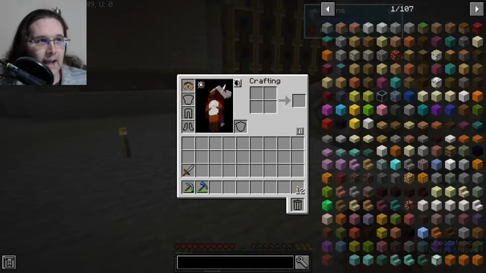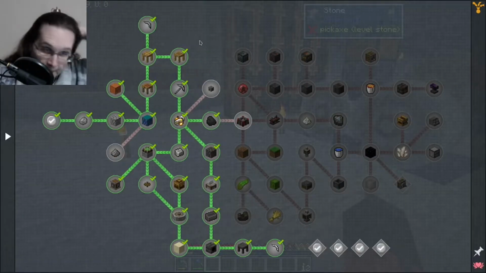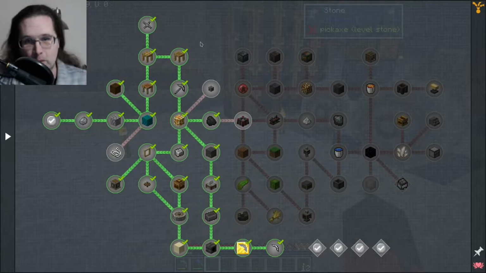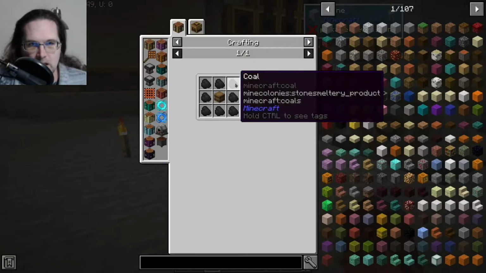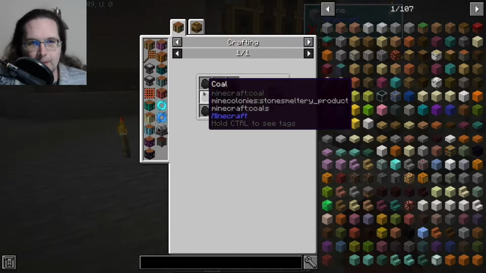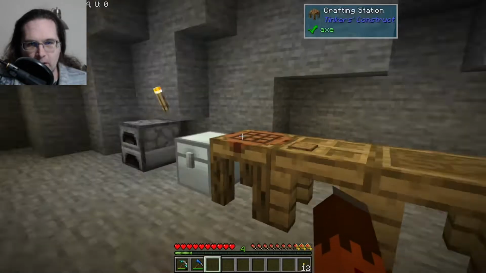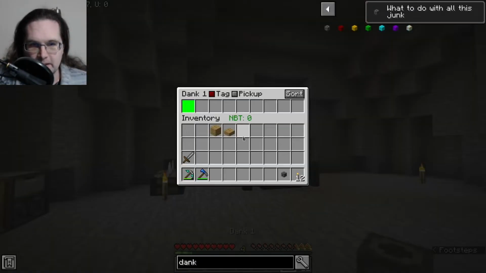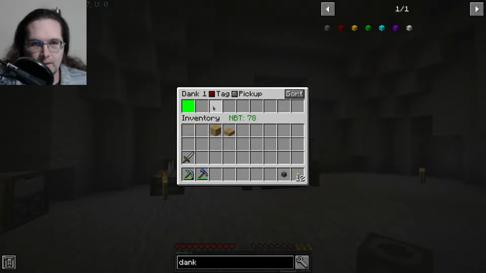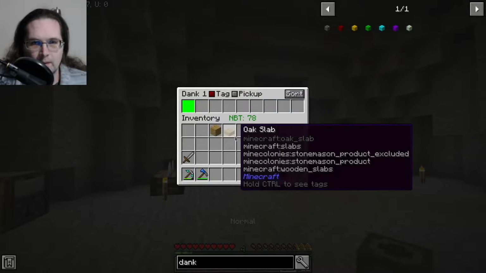So what we need to work at now is we're gonna keep pushing forward basically with these quests here. So we can build ourselves a dank, which is some coal and a barrel. And there's a dank. Quest complete. Okay, does this work the same? Huh.